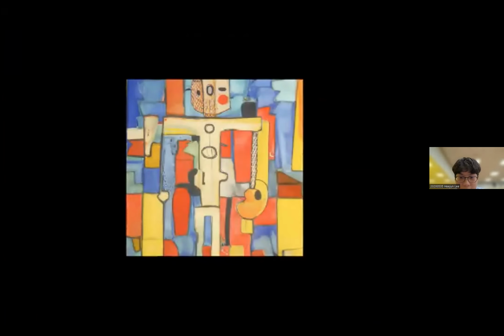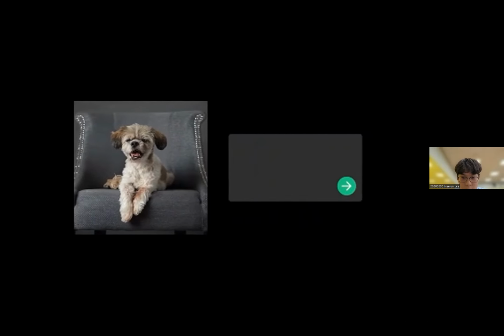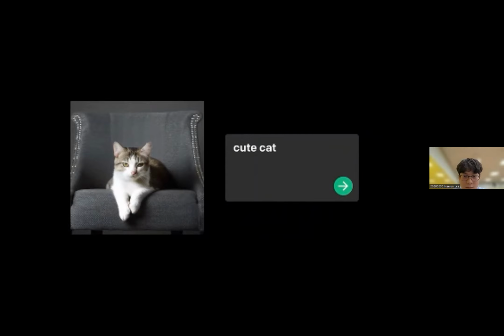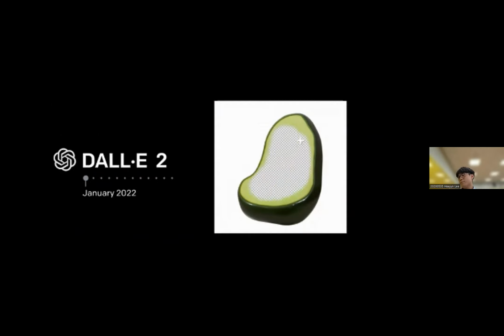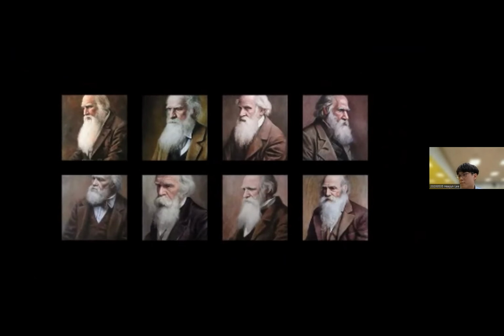Painted like a Picasso? Didn't think so. DALL-E 2 is a new AI system from OpenAI that can take simple text descriptions like a koala dunking a basketball and turn them into photorealistic images that have never existed before. DALL-E 2 can also realistically edit and retouch photos. Based on a simple natural language description, it can fill in or replace part of an image with AI-generated imagery that blends seamlessly with the original. It's called inpainting. In January 2021, OpenAI introduced DALL-E, a system that could generate images from text, like this avocado armchair. DALL-E 2 takes the technology even further with higher resolution, greater comprehension, and new capabilities, like inpainting. It can even start with an image as an input and create variations with different angles and styles.